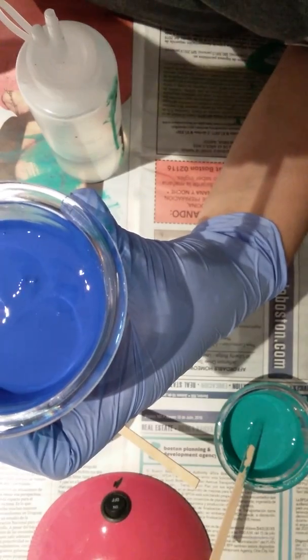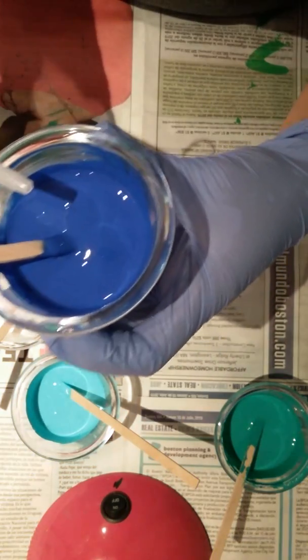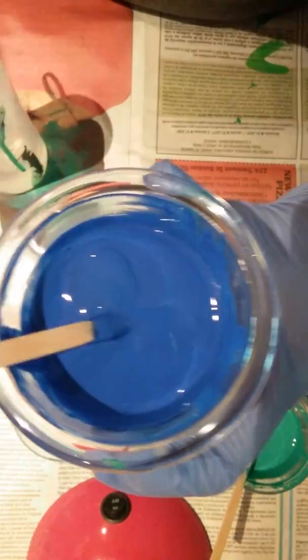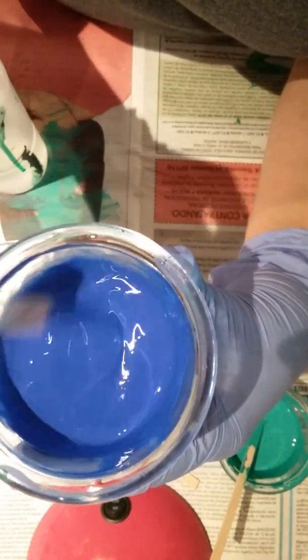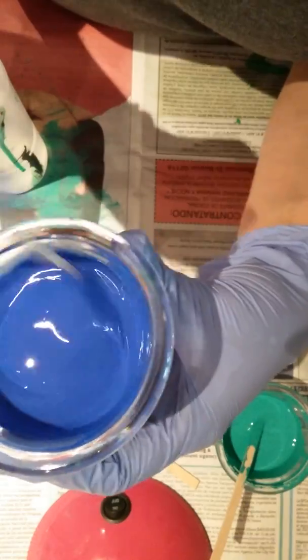And it's still mounding on top of each other a little bit. So I'm going to go a little bit heavier on the water right now. Not too much, but just a little bit more, so that I won't be here all day. I'm already 12 minutes in, so let's try to speed this up. But you get the idea, guys.